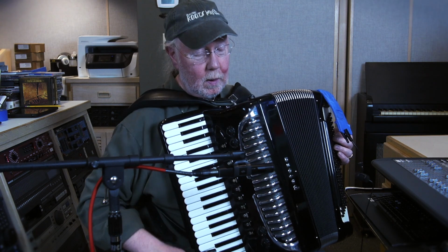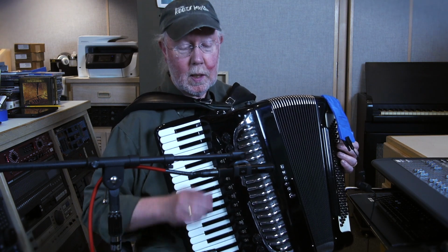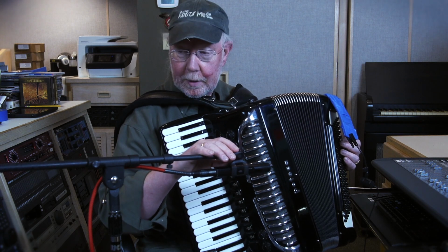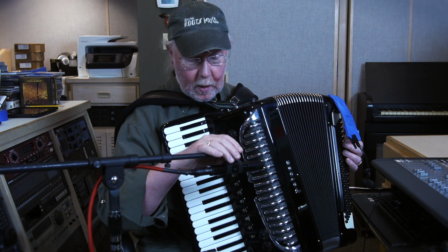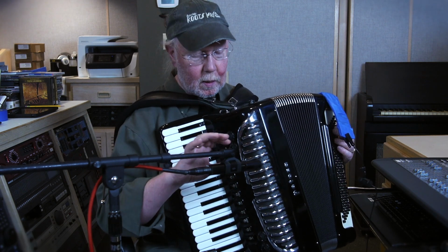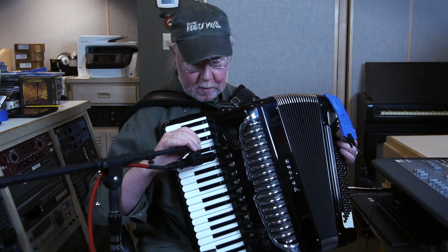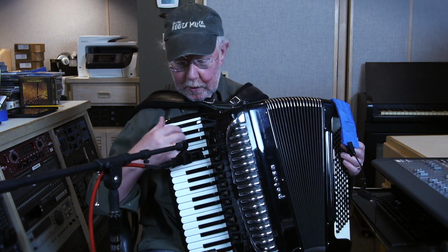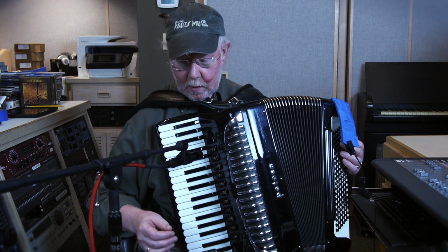It's probably about $1,200, and they're a hypercardioid, which normally I would go with a cardioid, but I got a good deal on this mic, and I've been using it for years, and it's real rugged, and it's got a little extra in the bass than some, and so I tend to use it if I want a little more fullness.